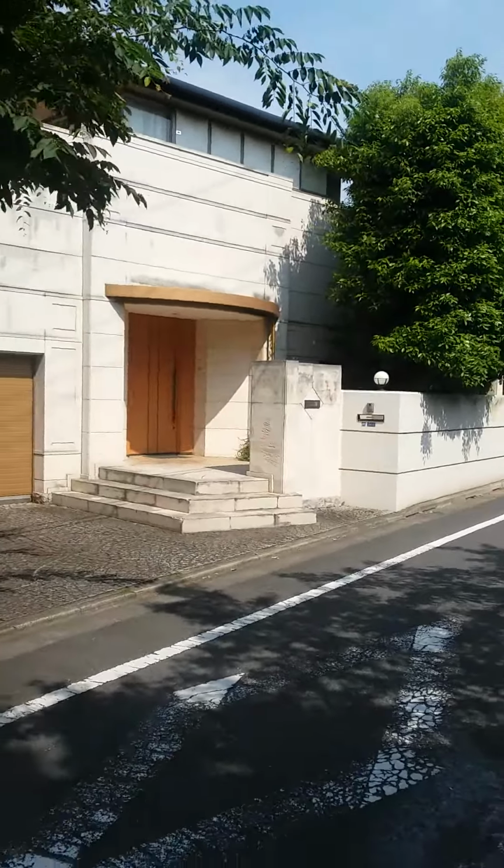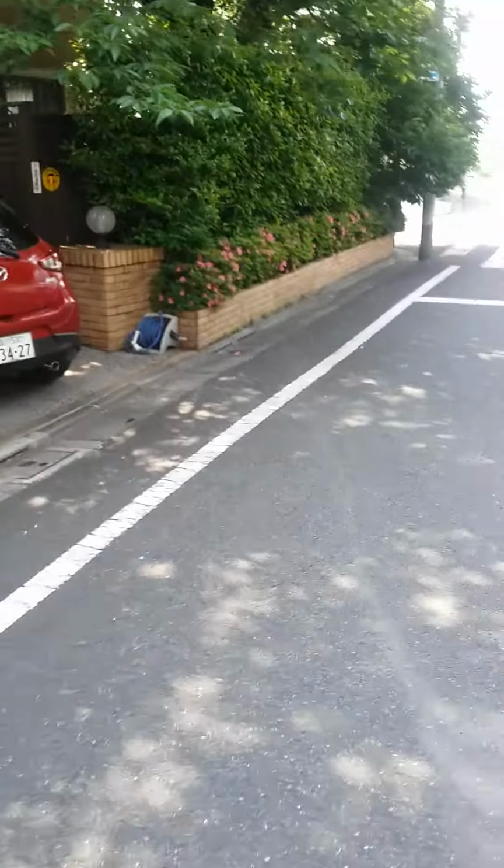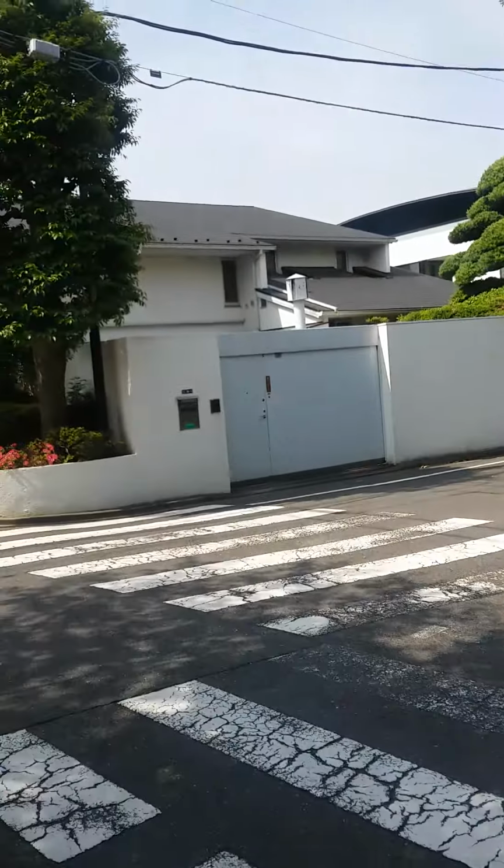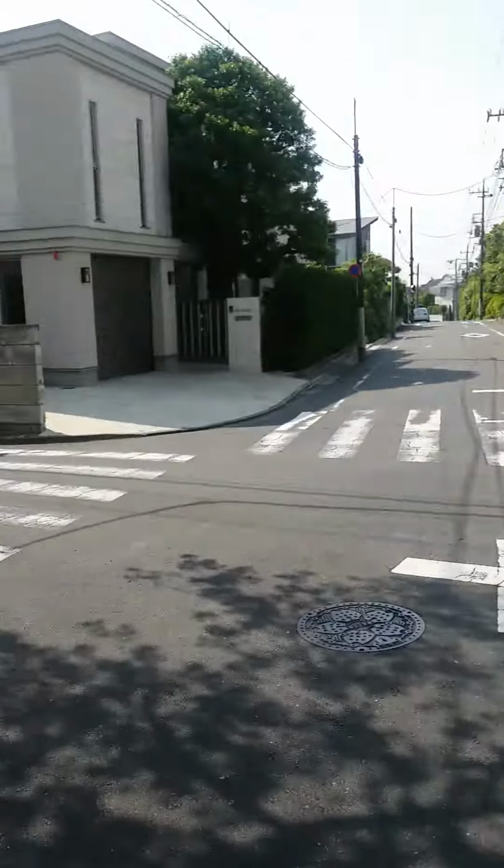But yeah, these houses look nothing like anything you see in America. I mean, think of California style houses with their whitewashed walls, and I think they call it a Pueblo style or whatever. East Coast, we kind of have our own style. Washington, D.C. has a lot of stone. These look more like compounds than anything.